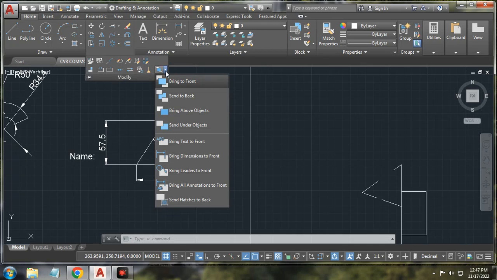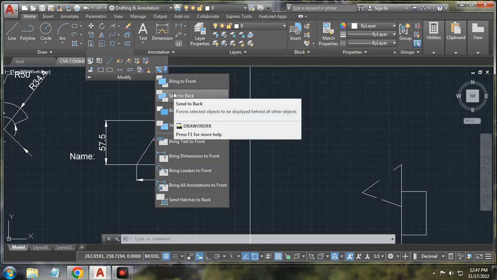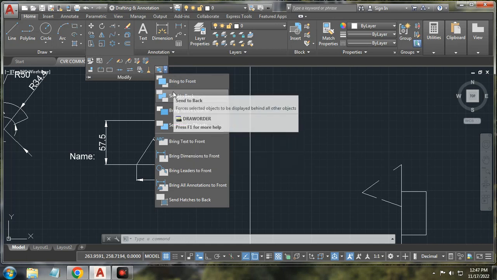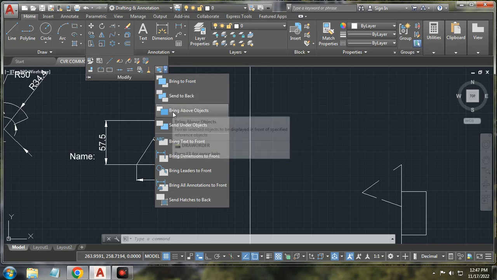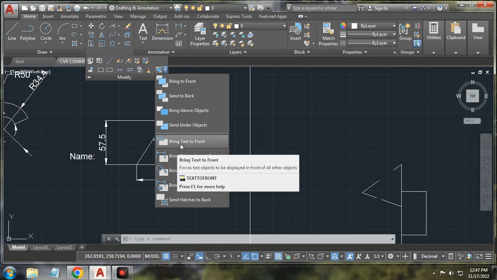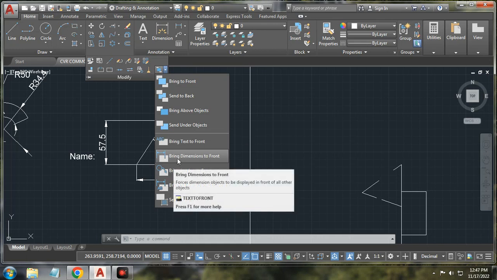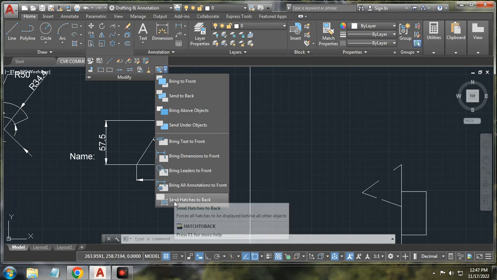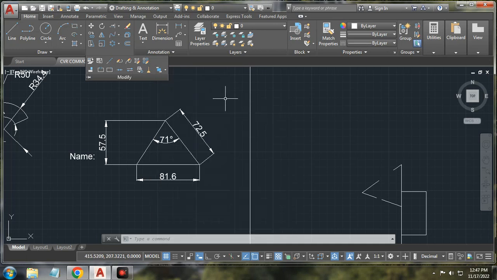Whether you want to bring the text to the front or send it to the back, if it is overlapping, then the text should be first or the diagram should be first. Text should be above, or sent under the object. Bring text to front, whatever text you are typing, make it front. Everything related to text you can find here in this one.